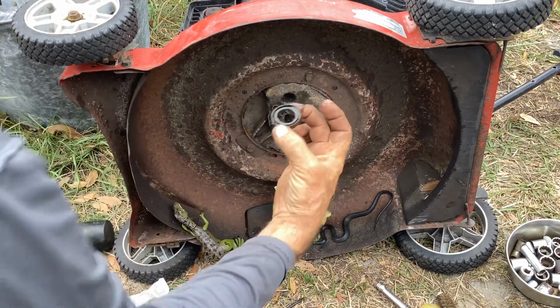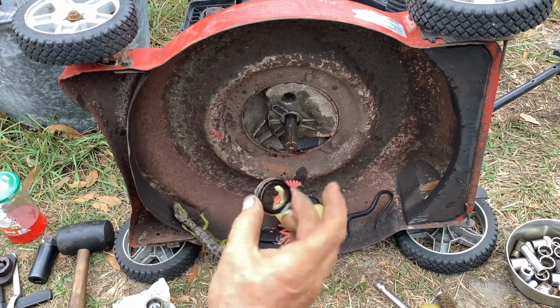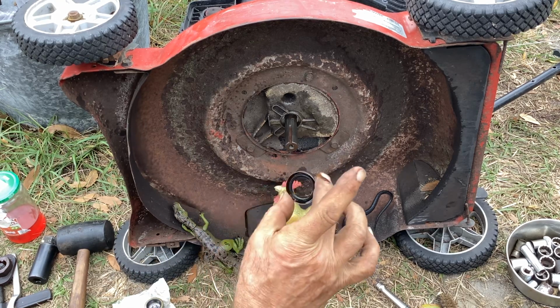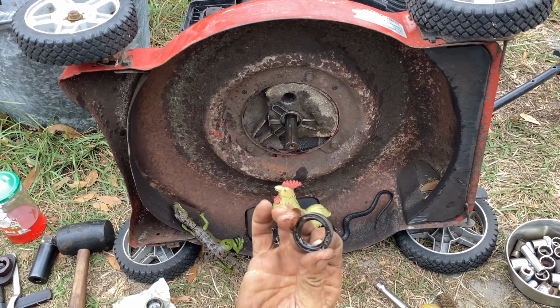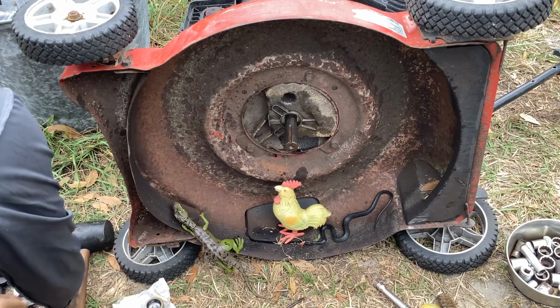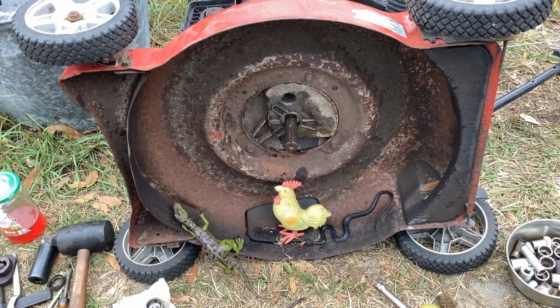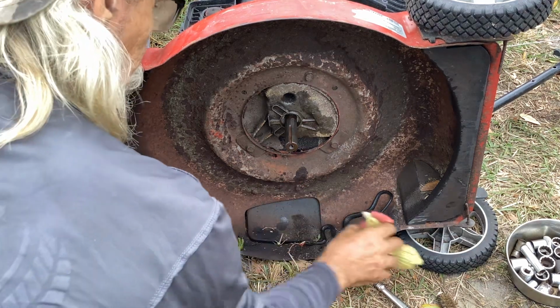So I've already pried it out partially before you got here. I just want to get you up to speed. So there we go. We got a leaky oil seal there. Okay, it's raining oil on Clucky.